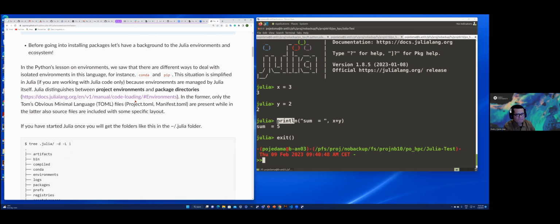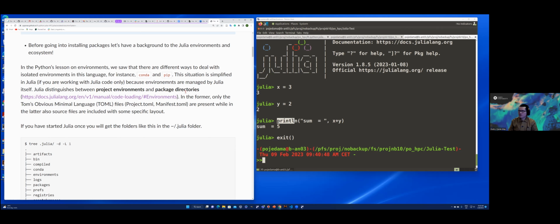So the difference is that in these project environments, only the TOML files are present, but in these package directories, there are also source files, and with a certain structure.